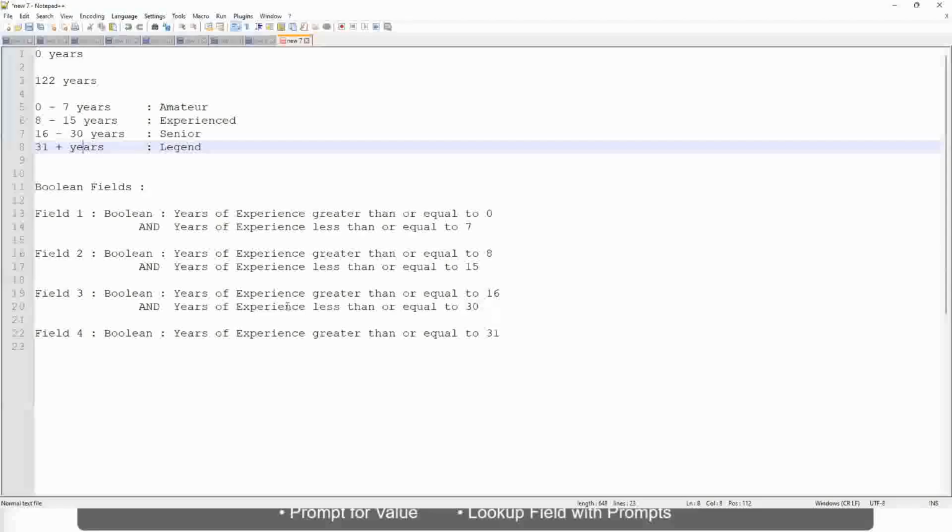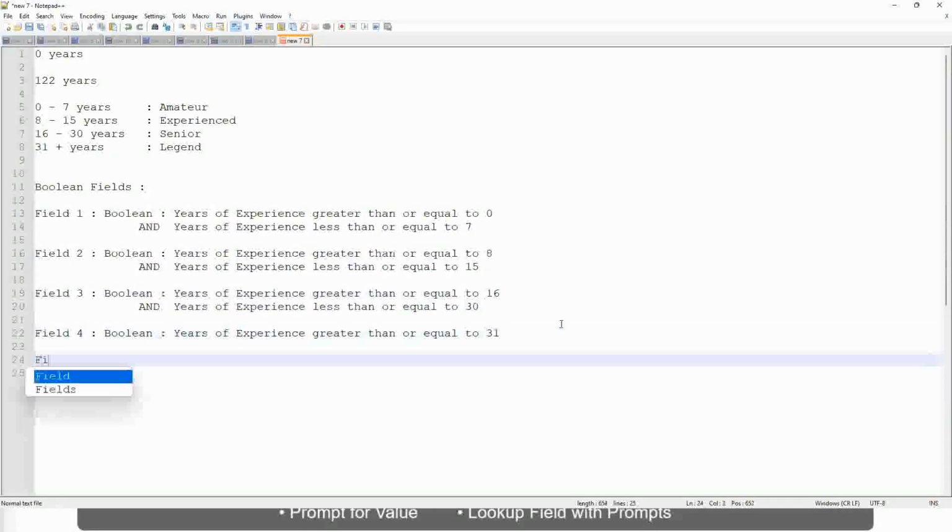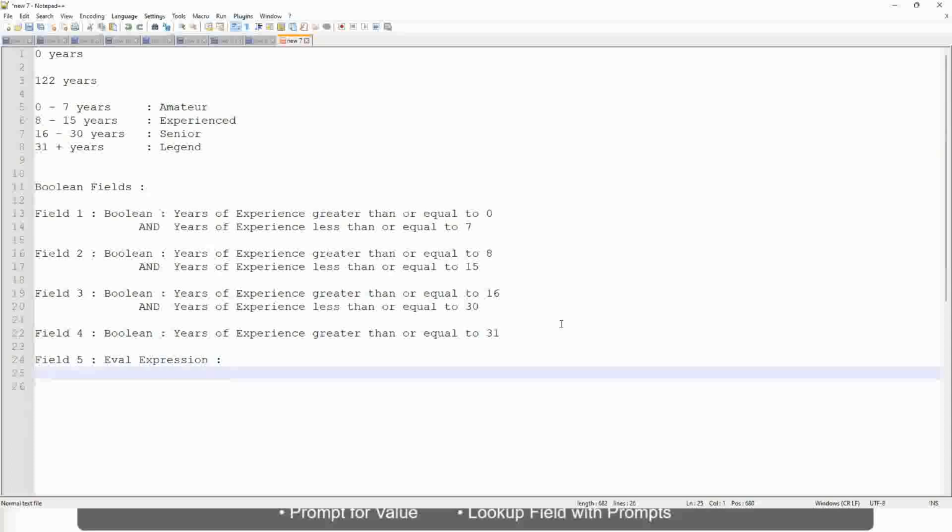So what we will do is, after we create these four fields, we will put them in one big field. That is the evaluate expression. Evaluate expression is like you write this if-else condition. If condition 1 is true, do something. If condition 2 is true, do something else. If condition 3 is true, then do something else. And if none of the conditions are met, do a default thing. That is what evaluate expression is all about.